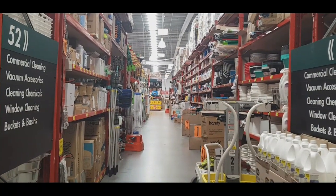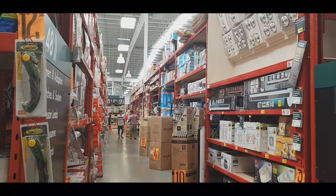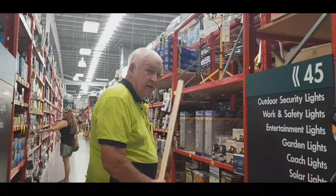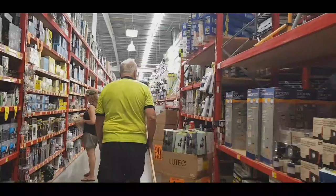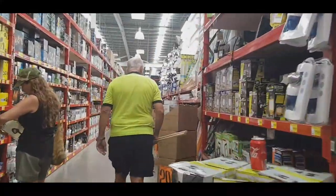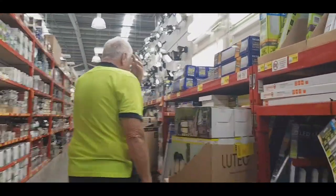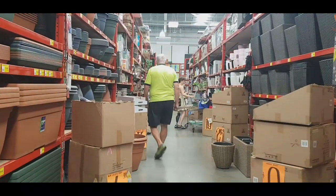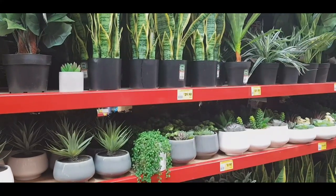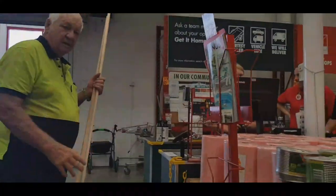I'll show you some rows here — the cleaning row, the plastic rows, the electric rows, the light rows. Some of the rows I didn't let you see because there are some kids in there, and it's not good for a YPC monetized channel. That's a pretend and plastic kind of a lens — it looks lovely.